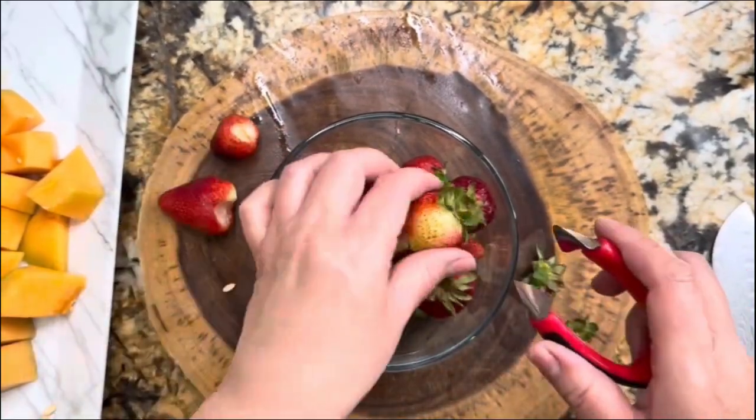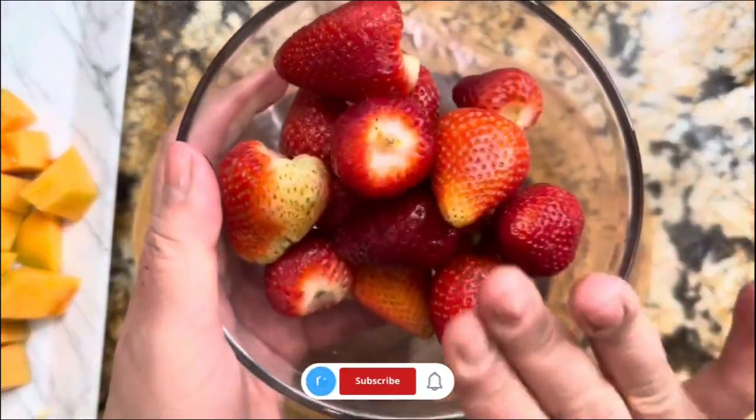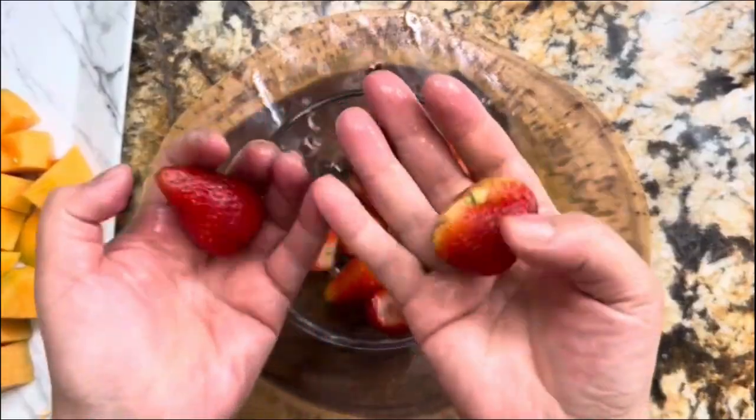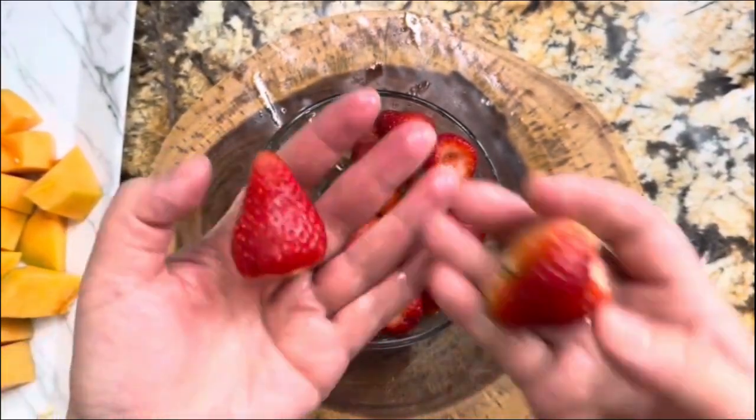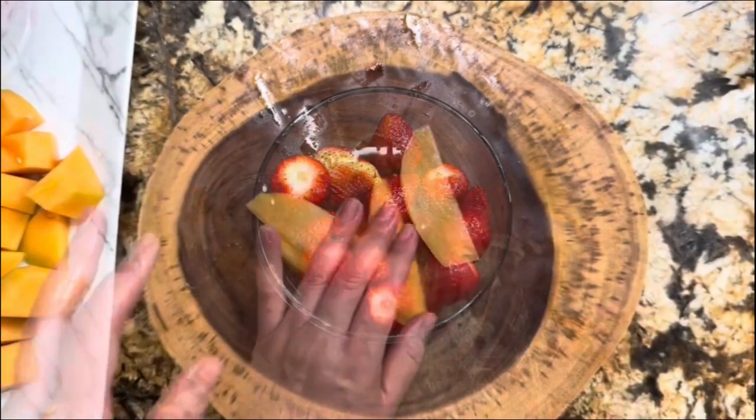I'm removing the stems from the strawberries. Once this is done, we're going to rinse, disinfect, and now we're ready to start making our amazing and creamy agua fresca. Look at this. Look how amazing they look.